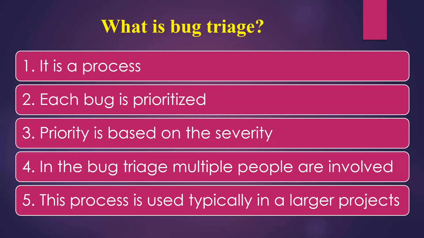Before going into bug triage, let's understand what the word 'triage' means. The word triage is mostly used in medicine. It is usually a quick determination of which patient should be treated first based on priority. This happens in a meeting between a doctor and a nurse — the severity of the illness or injury decides who gets treatment first when you have limited resources, such as doctors and equipment.